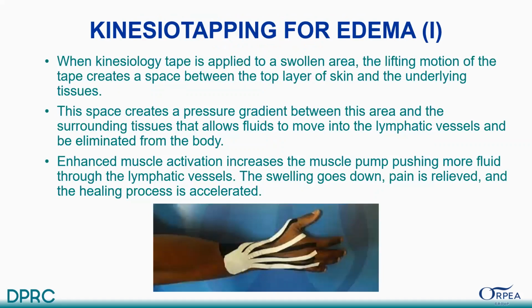We can use kinesio tape to reduce the edema, and it works very well. When kinesiology tape is applied to a swollen area, the lifting motion of the tape creates a space between the top layer of the skin and the underlying tissues. This space creates a pressure gradient between this area and the surrounding tissues that allows fluids to move into the lymphatic vessels and be eliminated from the body. Enhanced muscle activation increases the muscle pump, pushing more fluid through the lymphatic vessels. The swelling goes down, pain is relieved, and the healing process is accelerated.